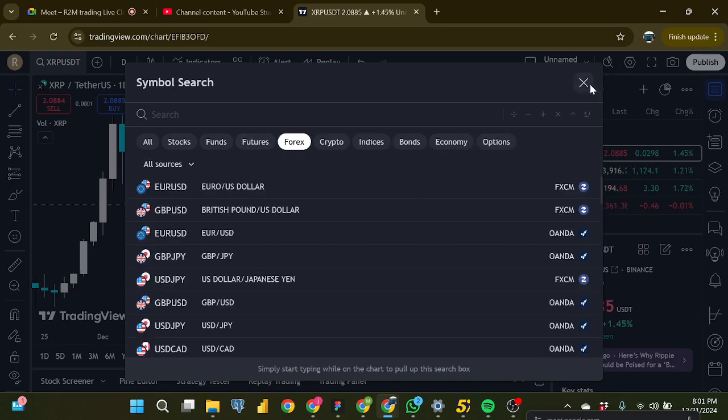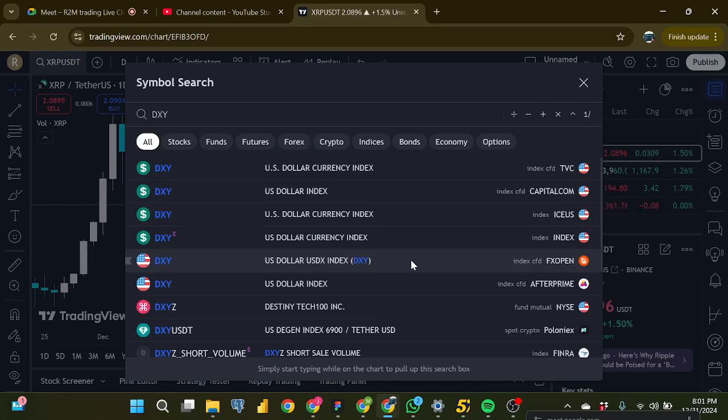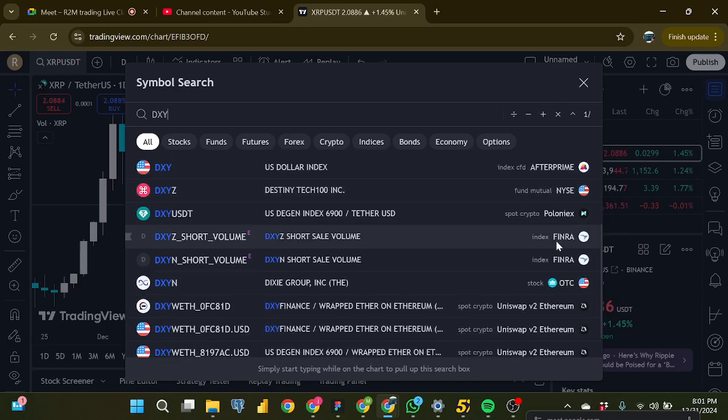Now let's add some forex pairs. Like we mentioned the other time, the biggest controller of the forex market is DXY. We have the DXY, and personally I'm looking for the broker we use.